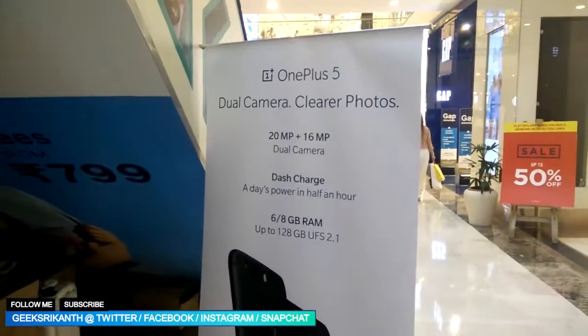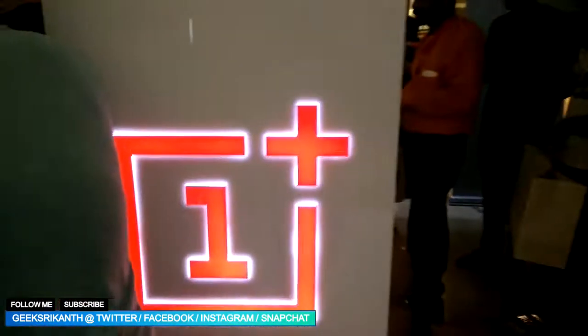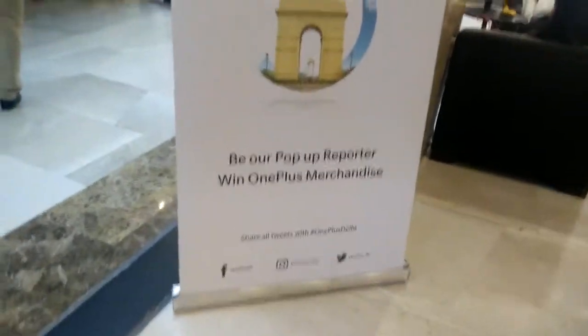The booth had several phones and people were totally into it, and on the opposite side was the booth to buy the OnePlus 5 — and yes, there were quite a few people standing there to buy the phone. Mostly first-time buyers, I guess. I went to see whether there were any OnePlus 5 units free for me to check out when all people were gone, and guess what — there wasn't, but after asking someone I got one.